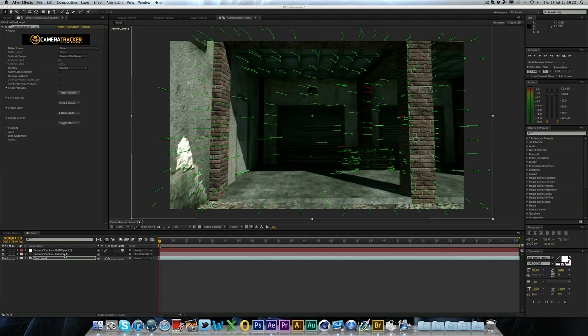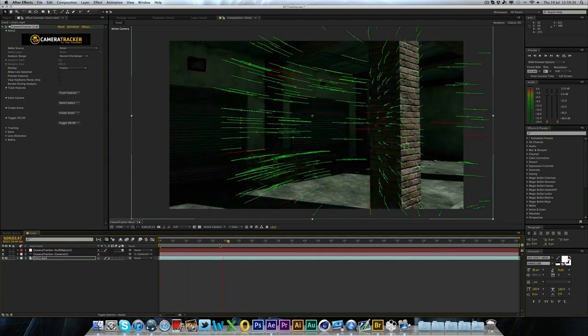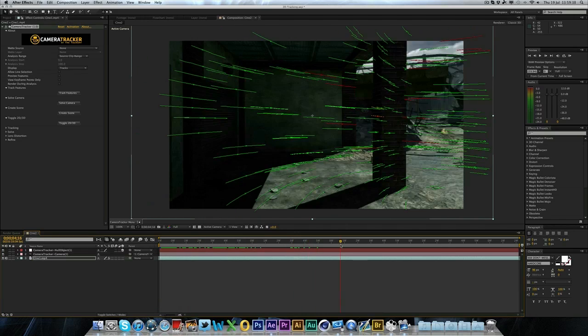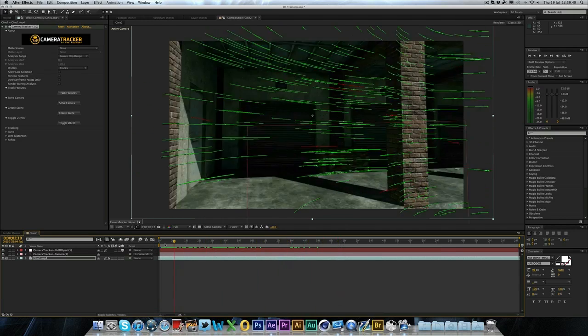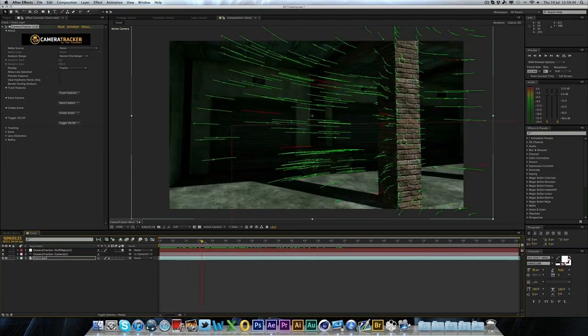All right, so now you should have two new layers. You should have a camera layer and a null object. You can see the null object here is this red box that's appeared. If we scroll through now, you can see the red box is actually motion tracked. It looks quite bad, but you can change that in a minute. Now you are pretty much ready to put in your text and your stroke, and it's motion tracked.